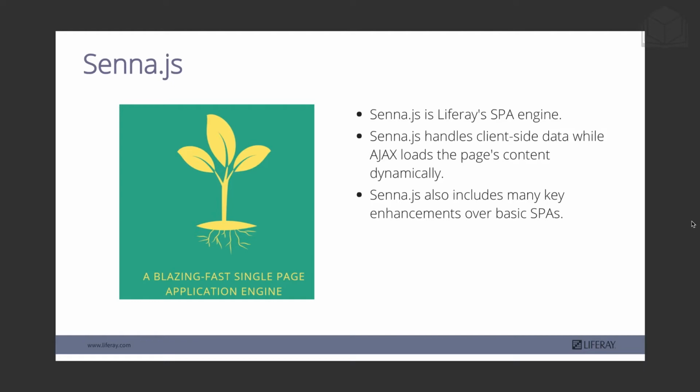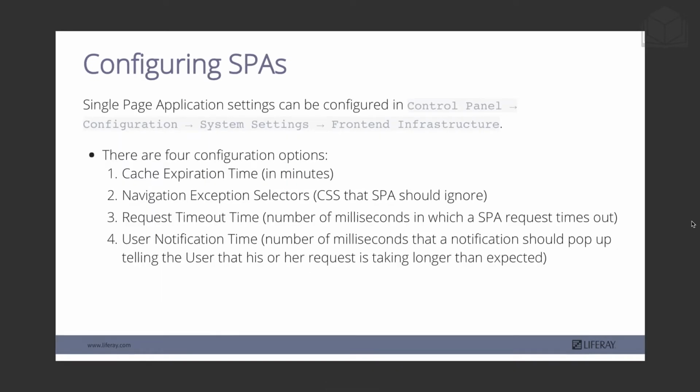All right. Senna.js is also going to include a number of key enhancements over some basic SPA features. This is something we can use in Liferay with our own modules or templates or anywhere else we can add JavaScript. But we can also use it outside of Liferay as well. We'll actually look at an example of that from the SPA site.